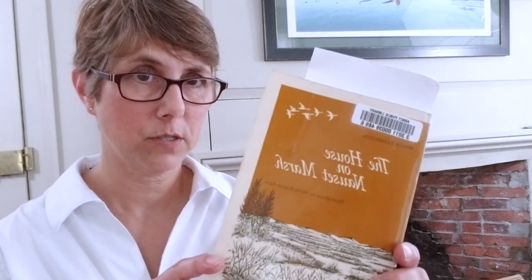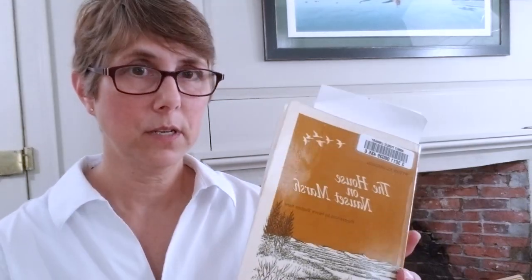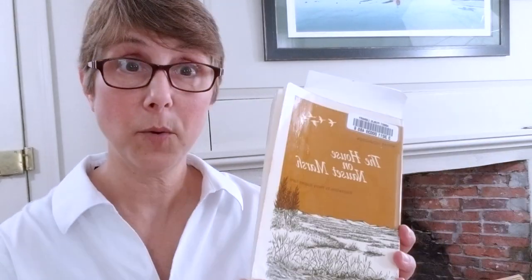You read these things and you don't always pay attention to them, but this time I was like, oh, I'm on vacation this week, I'm going to look at this and read it. She had talked about this book called The House on Nauset Marsh on Cape Cod. Just for kicks, I decided to see if it's in the library, and there it is, right there. So I picked it up yesterday, and it's kind of essays about this gentleman's little home, a little camp almost, that he had on Nauset Marsh. So I've been enjoying reading this too.